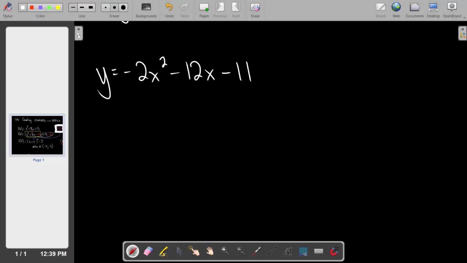Move that 11, but minus 11. Let's get that guy, kick him out. So we're going to have y equals negative 2x squared minus 12x, open space, minus 11. And honestly, as you come to see this next example and the one before, you start to realize we can technically combine steps 1 and 2. It's efficient, but I just didn't want to do it today.